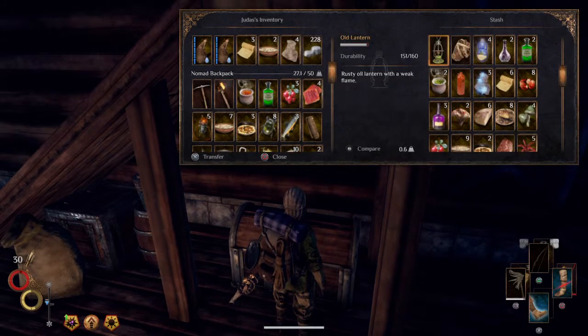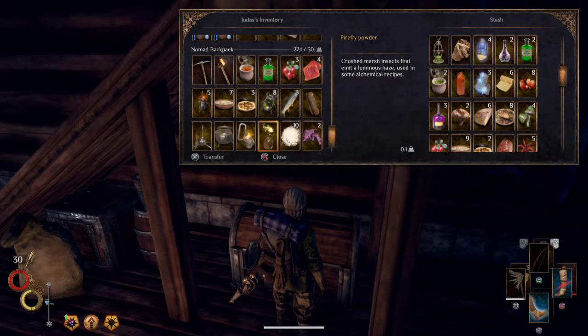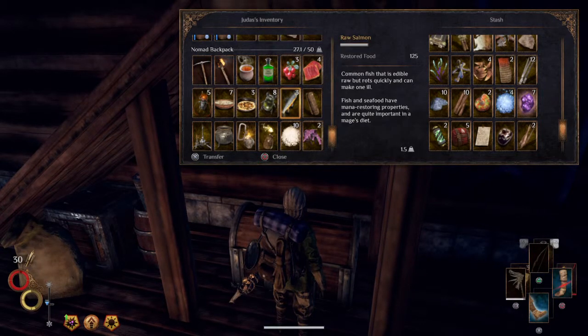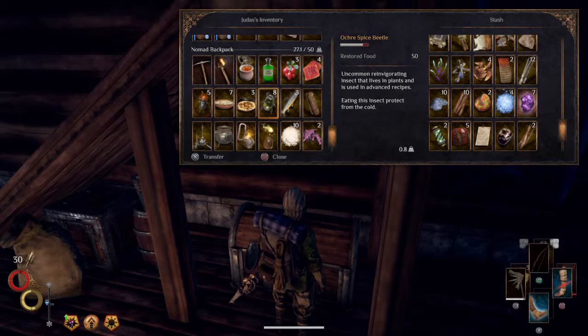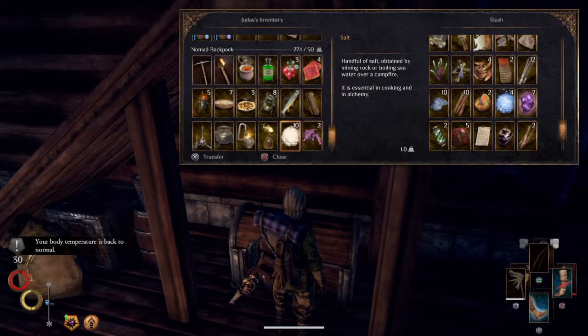Seaweed. I don't know how easy it is to get seaweed when you go to the other areas of the game. Maybe it's not that easy to get. Maybe it's not easy to find. It is easier in the early game. So to make that, what is it? Soothing tea. Pretty easy to do. You just need the water and the seaweed.